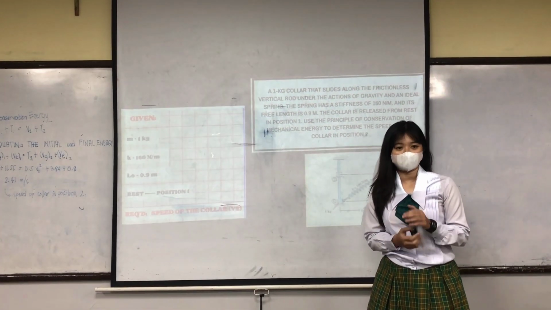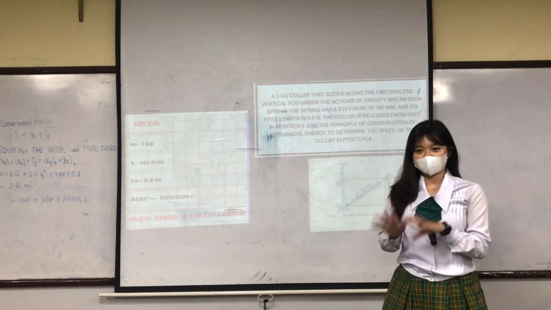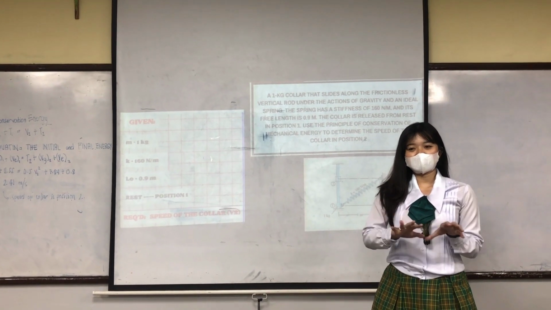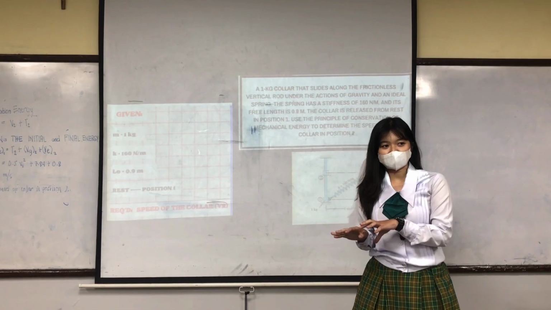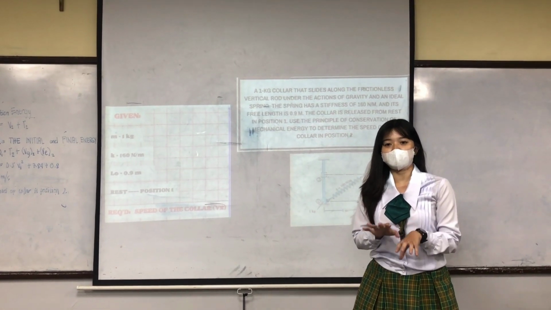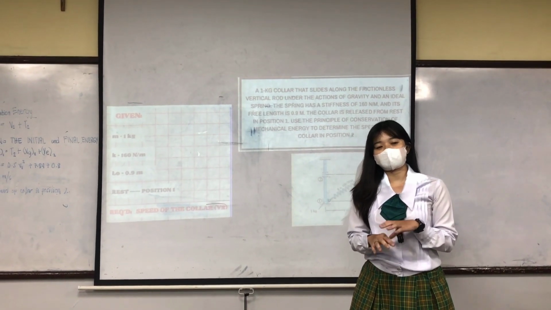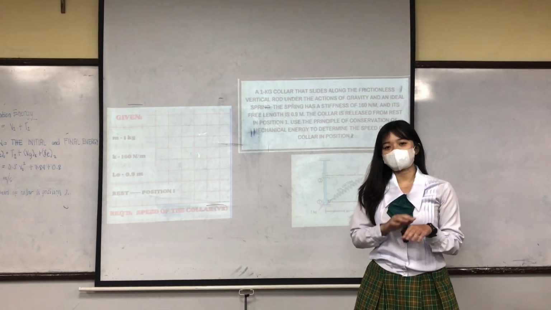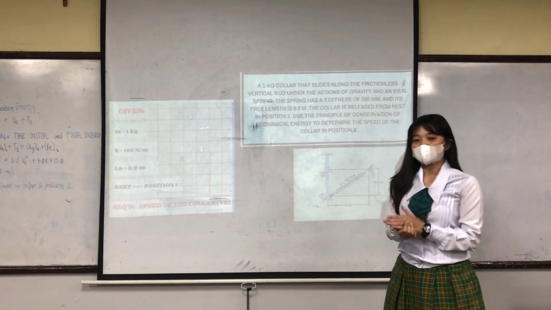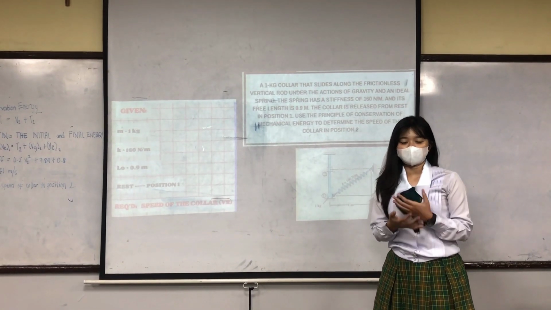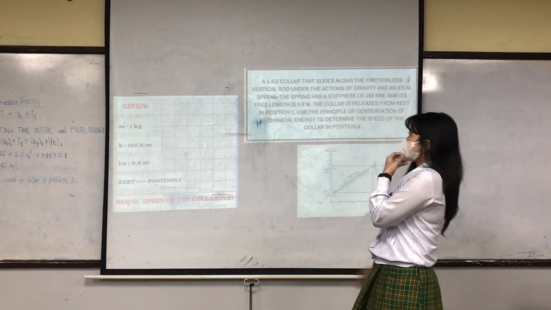If we're going to talk about work, this is the energy transfer from one object to another. Let's say, a transfer of mechanical energy from one object to another. When we say mechanical energy, this is the sum of kinetic and potential energy. We are already aware that kinetic energy is in motion, and the potential energy is at rest. Also, the impulse-momentum method is best suited for determining the change in velocity along the time travel.